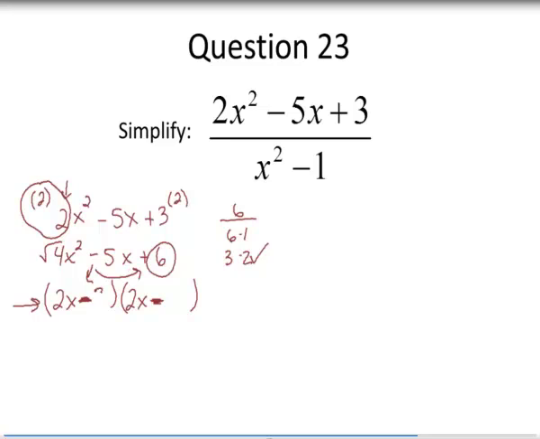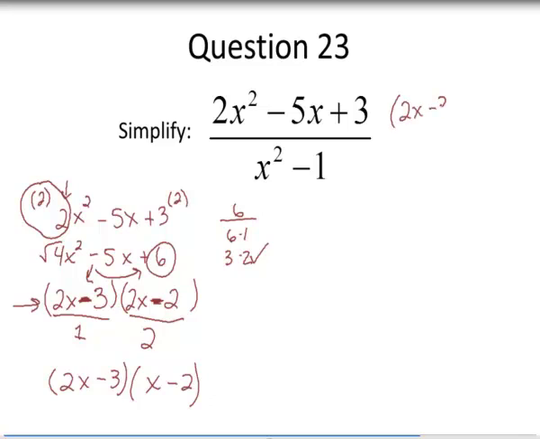Okay, I usually put the biggest one first. Okay. And then we divide out the factors in common. What factors are in common here? I'll start with the one on the right. That one's easier, right? What's in common there? 2. What about here? 1. Yeah, when there's nothing in common, it's always 1. 1 always works. So we get 2x minus 3. And then this divides out to be x minus 2. I'm just going to put it up here. Are we good there so far?